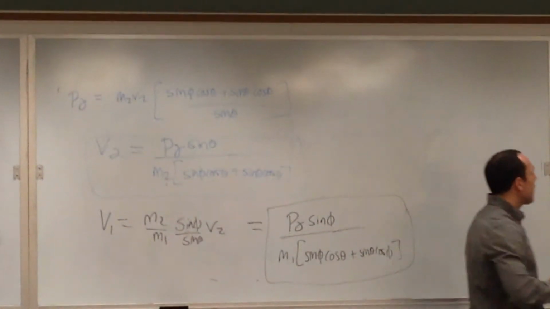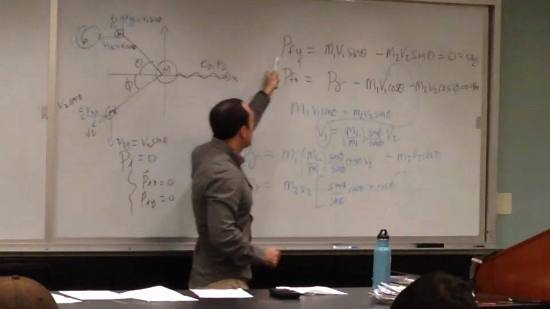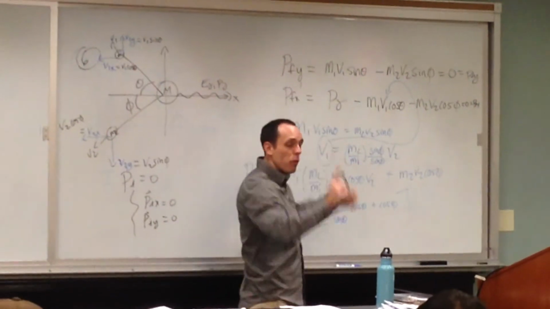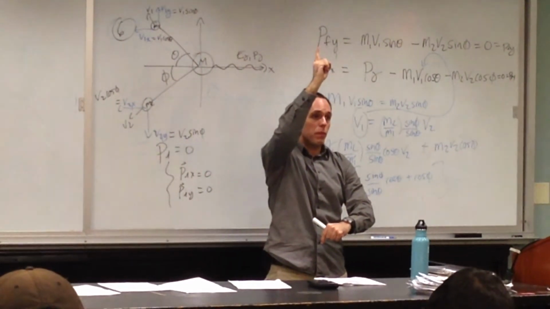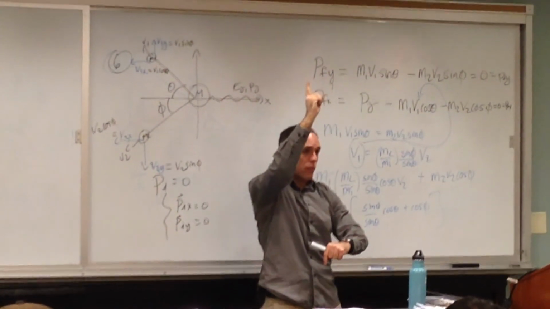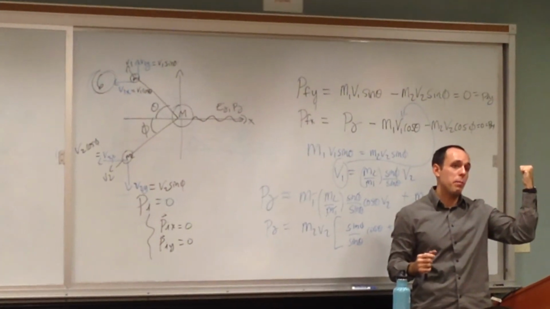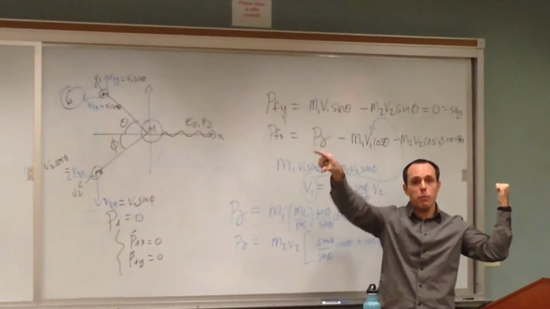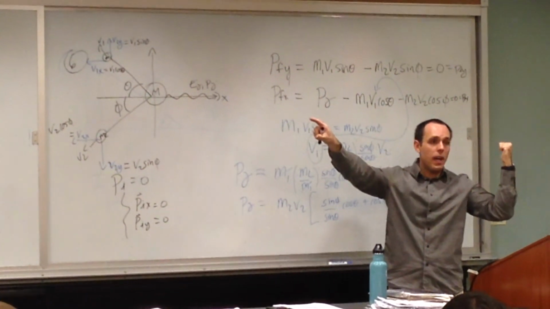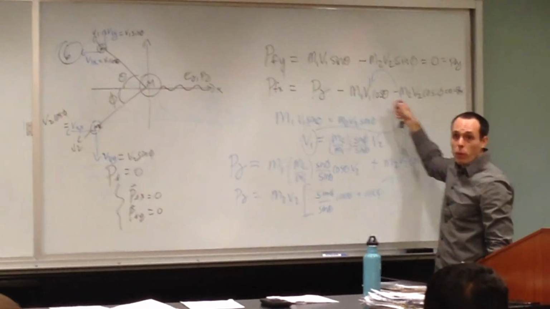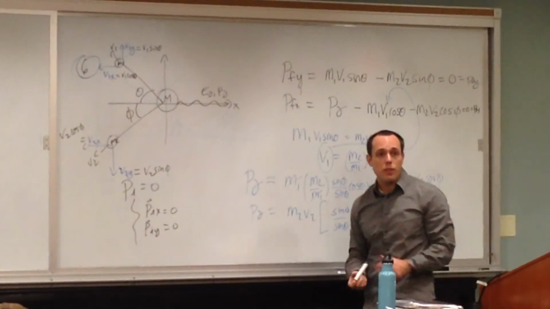So basically everything you had to do for this was to say the initial momentum in both the x and y is 0. The final, here in the y direction, is the y component of the momentum for m1 minus the y component for m2. They also have to equal 0 since momentum is conserved. For the x, you had the photon going this way, which we'll just consider to be positive, and you had the two x components of the momentum for m1 and m2 going in the opposite way. So you had the momentum of the photon minus the two x components of m1 and m2. And that also was equal to 0, because initially they were equal to 0.